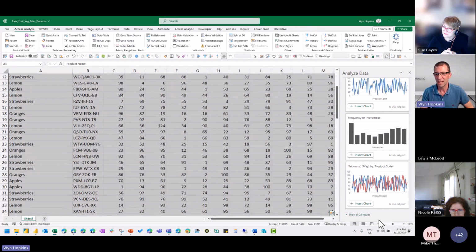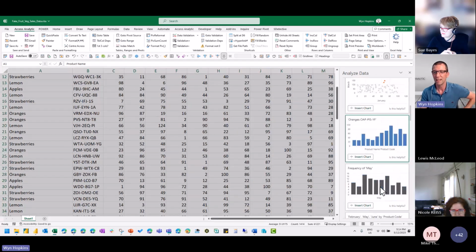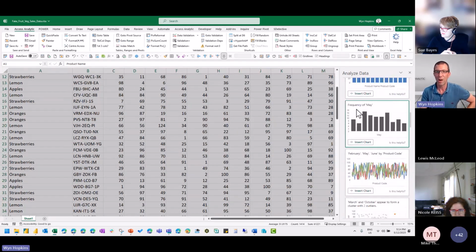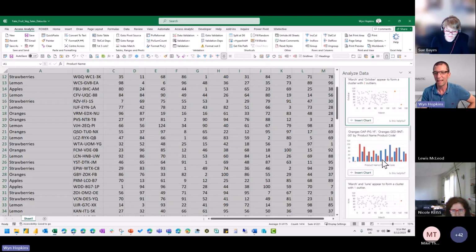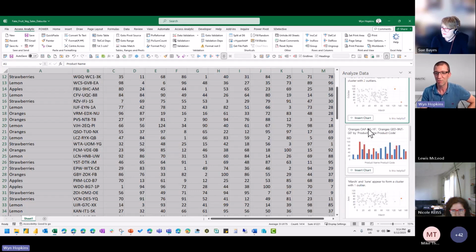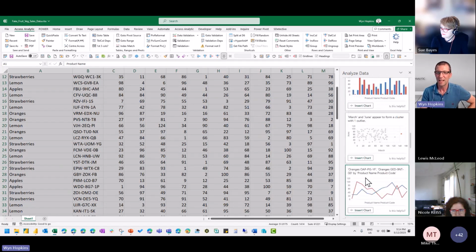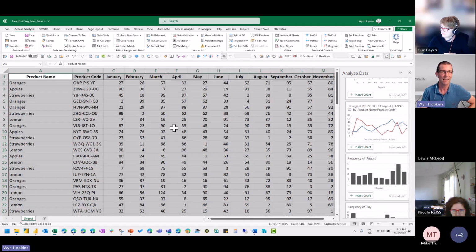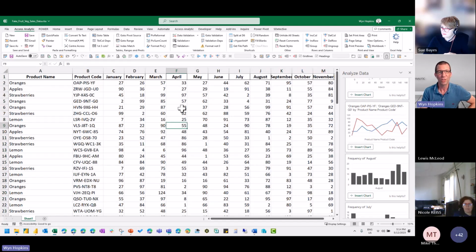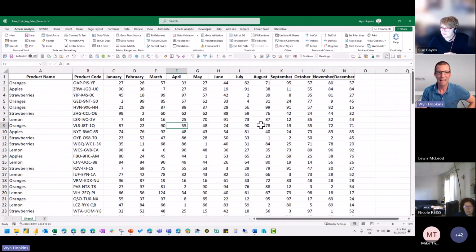It's given you some other suggestions, show all 25 results. It gives us some various other ones, like how many times does May get a transaction? Again, not many, some outliers. Maybe that's interesting, but some other bits and pieces. But really, if anybody's ever done any analysis like this, the first thing you realize is your data is not in the right shape. We need our months in columns. Okay, that's what you really need.